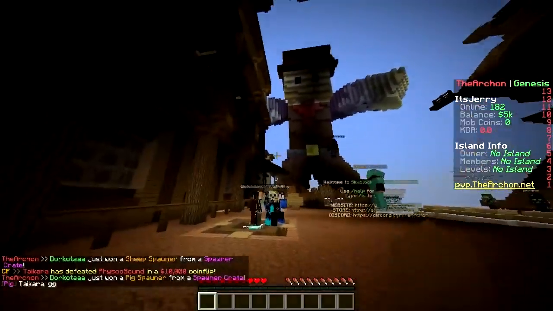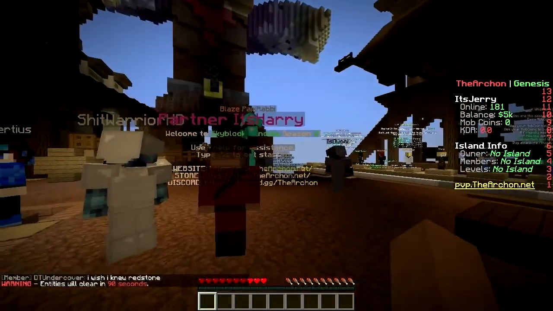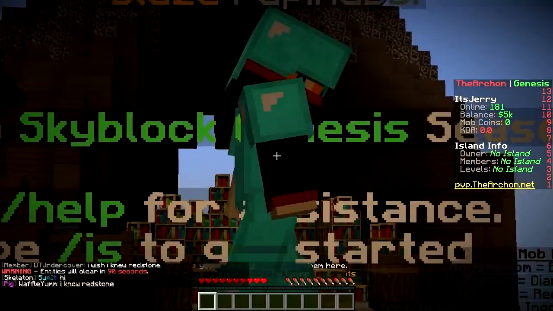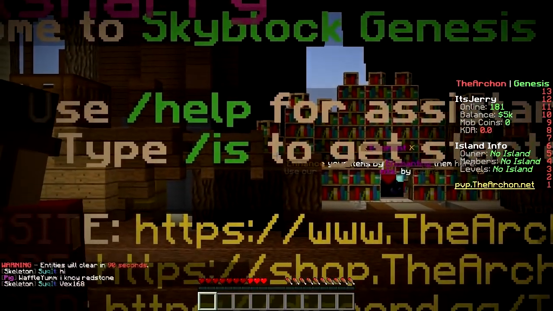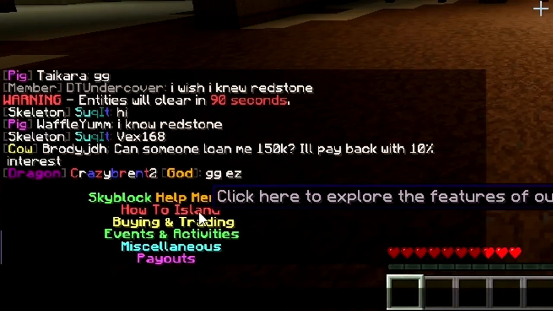Anyways, we are here in a new spawn. Let's take a look around the spawn. You spawn right here. It says, welcome to Skyblock Genesis Season 5. Use slash help for assistance. Type slash IS to get started. I've actually never typed slash help before. Let's check it out.